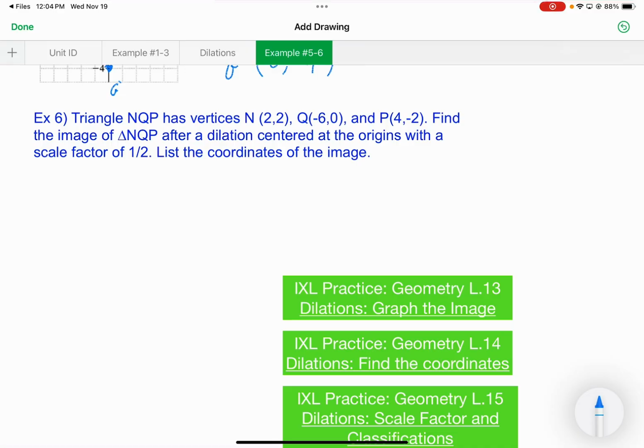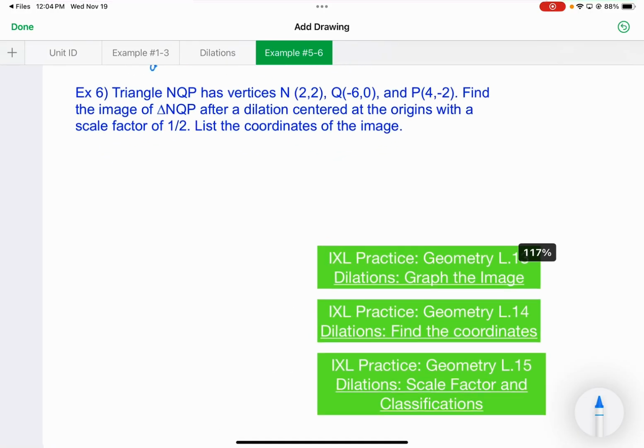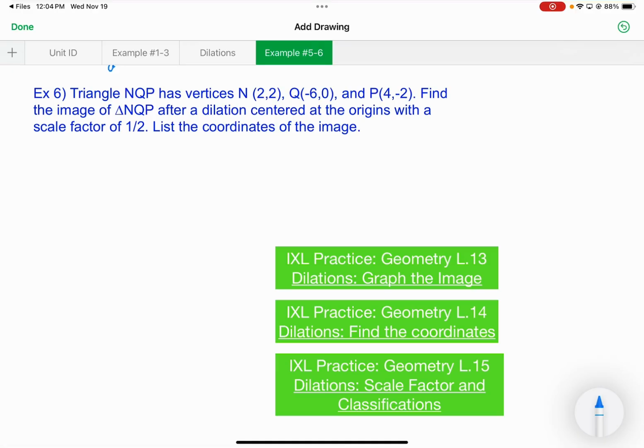All right. Let's do N prime, Q prime, P prime for triangle NQP. What are these green things? They're IXL practices. Can we do them? Yeah, sure. At the end of every notes? Not every notes, but they're there pretty often. I just usually elect not to do them. We did make these notes. They're Widows and Reps notes. They made them. Was that way easier for you, that you didn't have to make any notes? Yeah, for sure. Basically cheating if you're using AI.